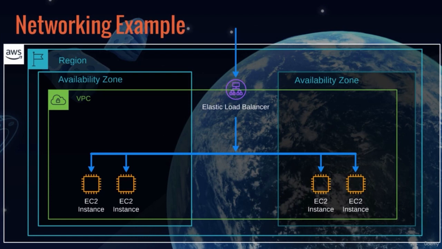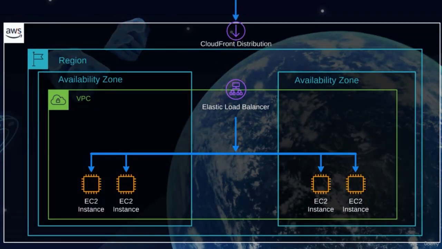So let's just say our application running on these EC2 instances is a WordPress web server, and that contains lots of images and lots of video that is static content. It's not really changing that much, and it's not efficient for us to continue to keep delivering that from our EC2 instances. We would like somewhere to put that where it can be delivered with high speed and low latency, and to take the load off our EC2 instances. That is where the CloudFront Content Delivery Network, or CDN, comes in.